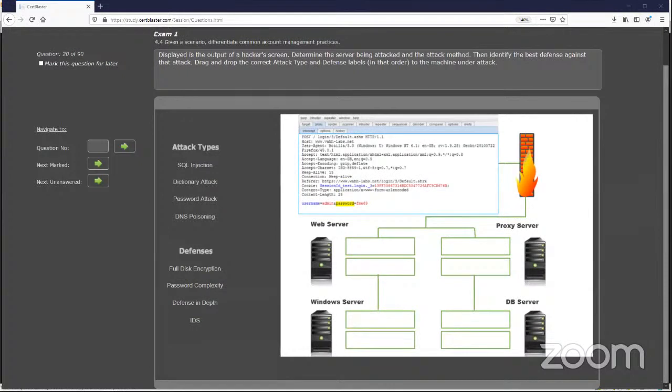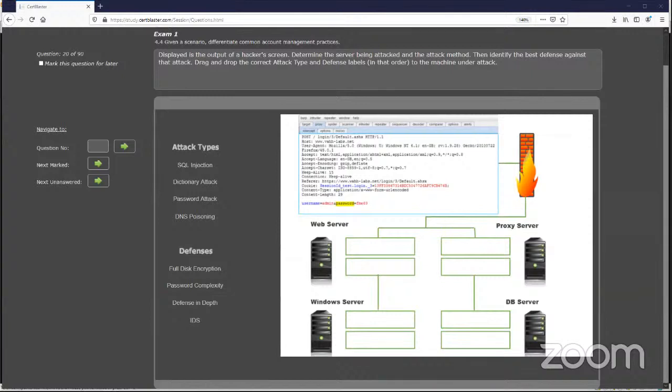I want to go with the password attack, a dictionary attack. I feel like a dictionary attack would be more appropriate because... What is a dictionary attack? Basically a type of password attack.